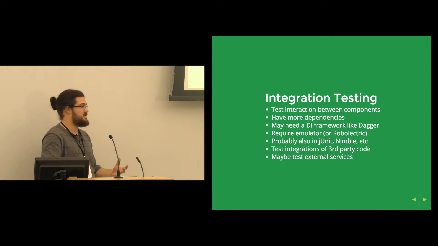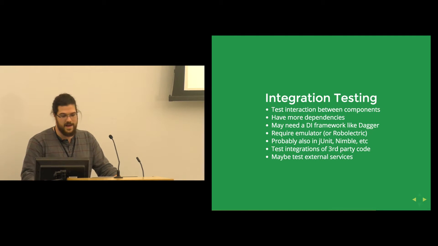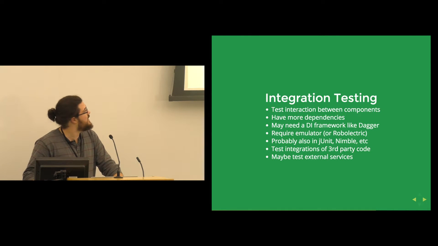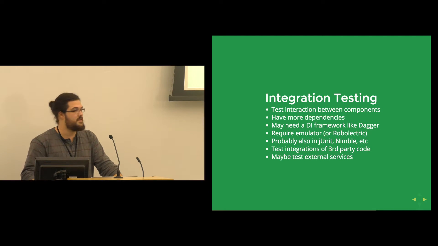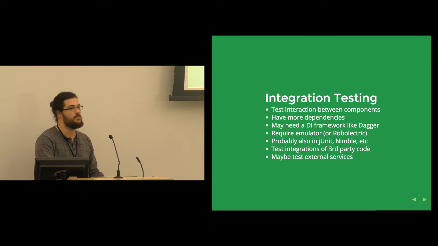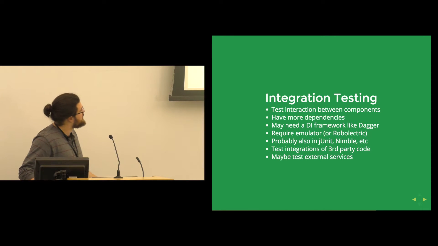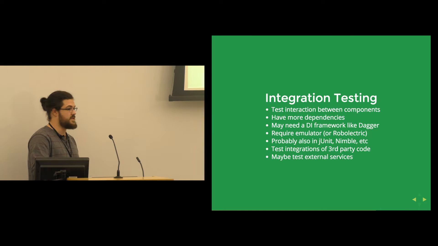Integration testing tests the different interactions between different components in your application. These have more dependencies so they're more expensive to write — if I need to test my main activity, I might need to spin up real or mock versions of 10, 15, or 20 classes to make that happen. You're typically not going to test-drive with an integration test because of that higher expense, but these validate the hanging-together of the different pieces of your app. For Android you might use Dagger for dependency injection to save you from writing all this boilerplate. They'll probably require the emulator, or in Android there's Robolectric which lets you simulate the emulator. These are probably also written in JUnit or Nimble if you're on iOS, and they can also test your third-party code integrations and external services.